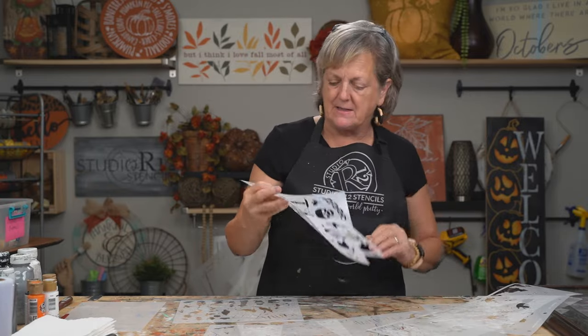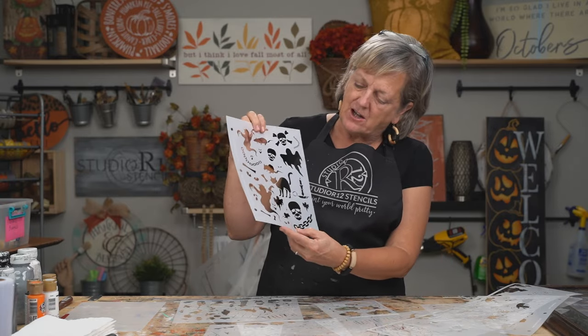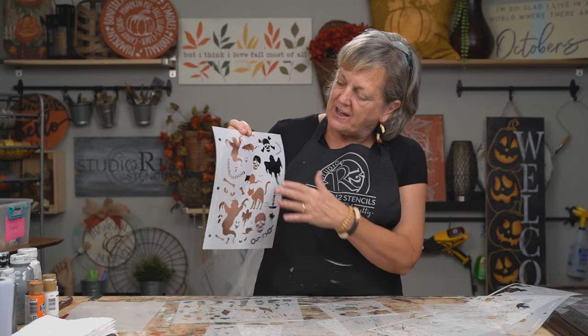And I love this one. This one's a monster one, kind of just a haunted castle. One with chains and all of that. So we have all the different pieces. What I'm going to show you today is how you would put some of this together and then how you treat these different framed items so that you can be the queen of this hot trend, or king. Okay, so we have a million stencils. There will be a category of these stencils for you to go look at and see.